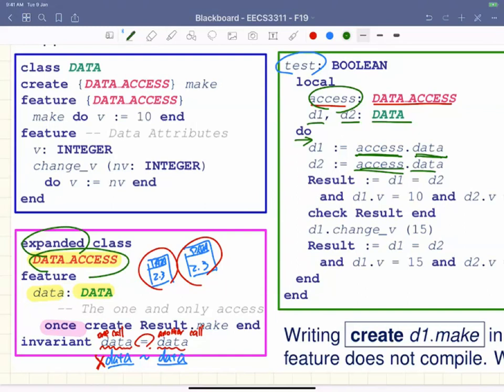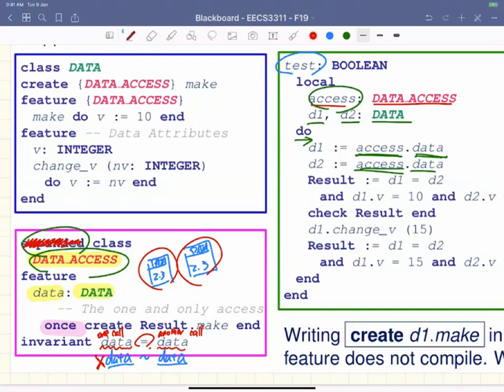However, as far as the sharing is concerned, do you really need expanded? Not quite. It's only for convenience. What if I take out expanded? Hypothetically, if I take out this expanded, the compiler is going to complain that access was not initialized, so you cannot call that.